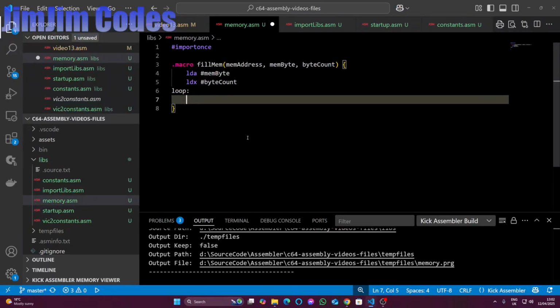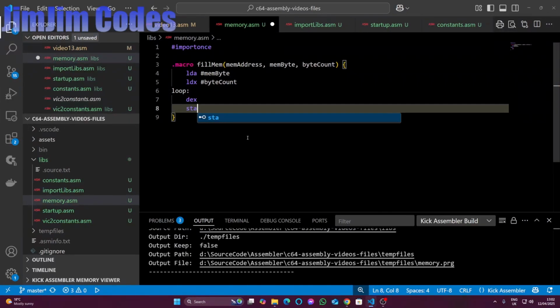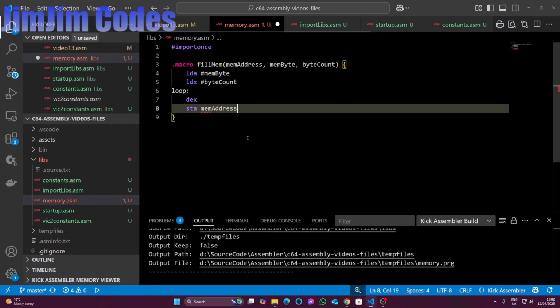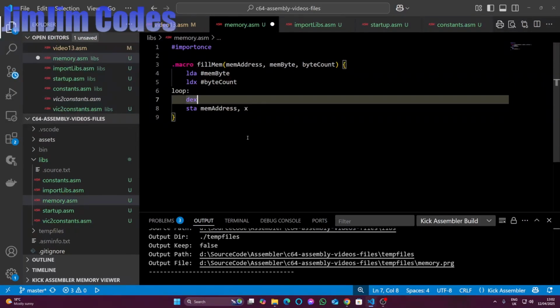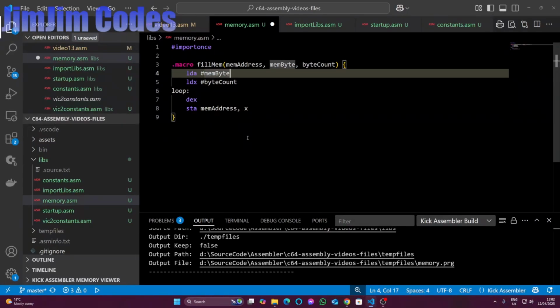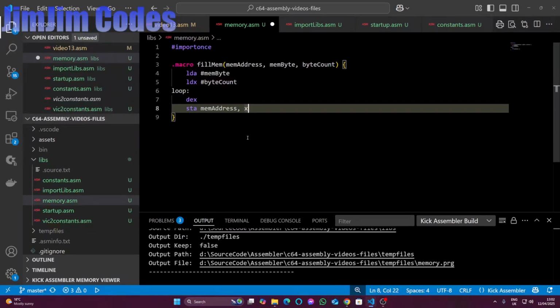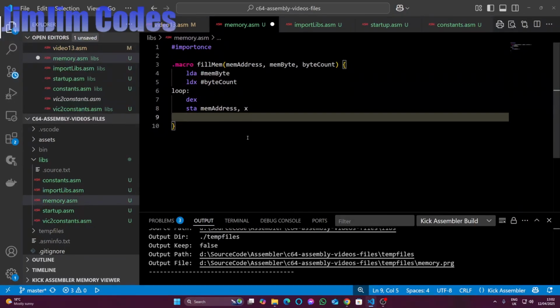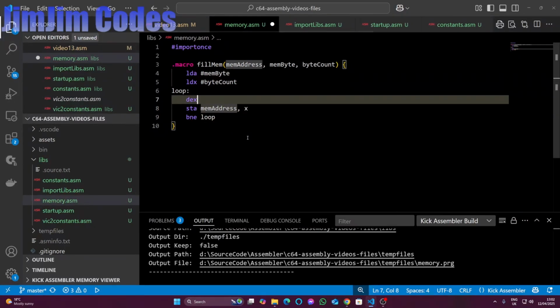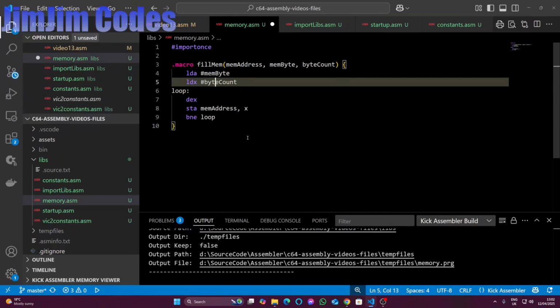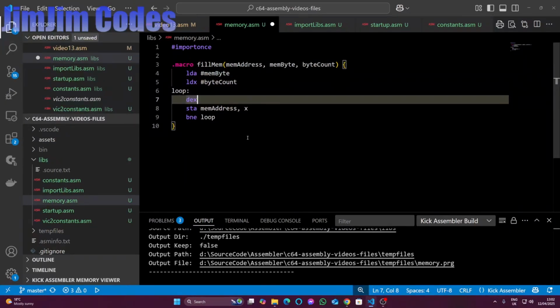So we will decrease the X register, store the accumulator in the memory address, comma X. Because don't forget, we're decreasing it here because it's an index that starts at 0. So to do it 10 times, we'll be sending it the value 10, but we want it to count down from 9 to 0. So we'll decrease it there. And if it's not 0, go back up to the loop. So very, very simple exercise there.